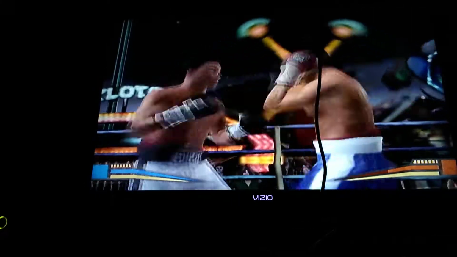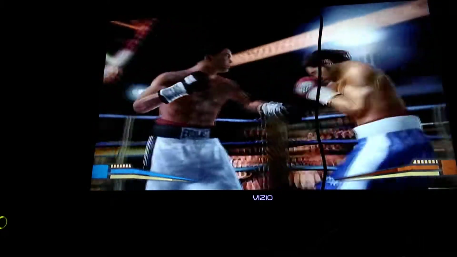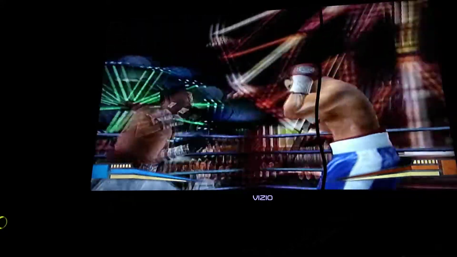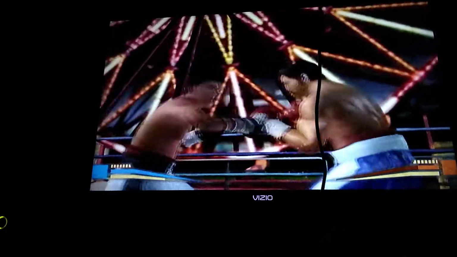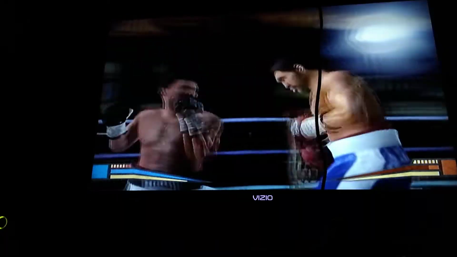That counter haymaker sent his opponent back. Big counter shot sends his opponent reeling. He's got him in trouble now. Ali's unleashed three vicious fists. Excellent counter skills to follow up with that haymaker. One, two, three punches hit their targets with incredible accuracy.